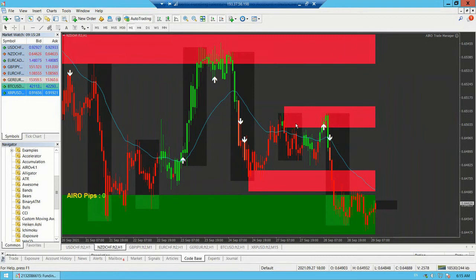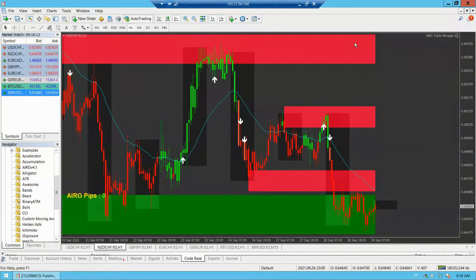For example, let's say this NZD/CHF was in an uptrend. Even though this arrow right here is inside of a zone, we could actually take this buy, and knowing that the market maker momentum is up, it will actually blast through the zone and become a winning trade. So knowing the direction of the market makers is key to this specific strategy.